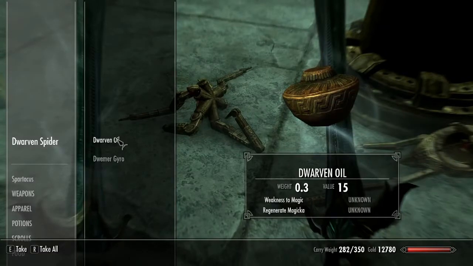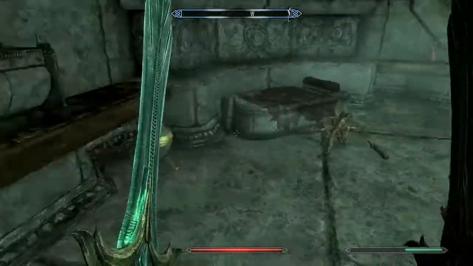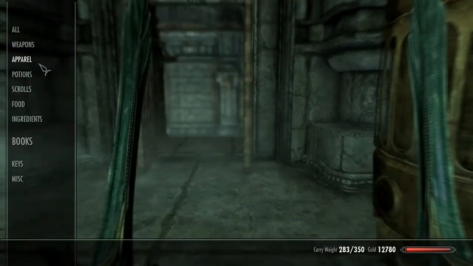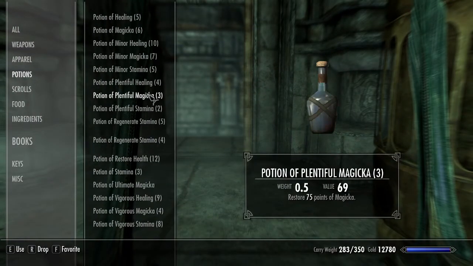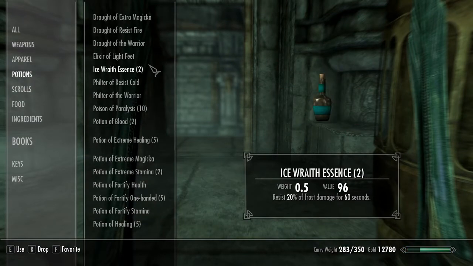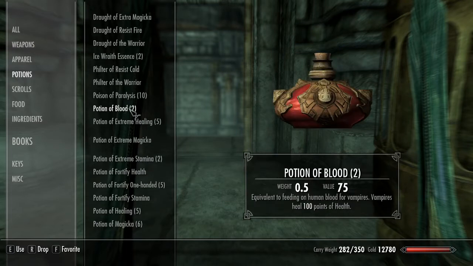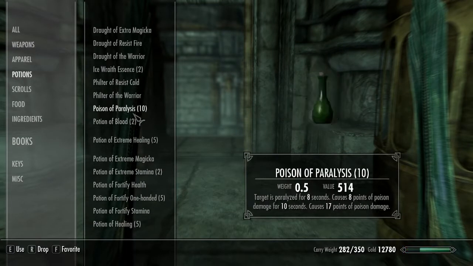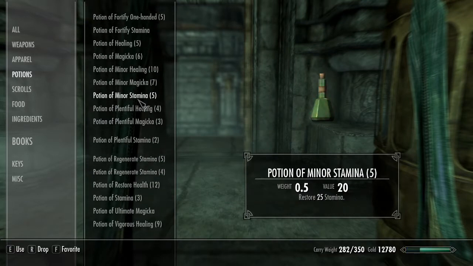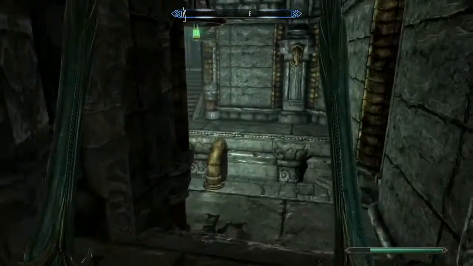Let's see what we got in here. Some more Dwemer Death. Skirmisher's Draught. I don't think that's for me. I'll take it, but I don't think that does one-handed. Potions. Stamina. Where'd you go? Oh, we'll take the light feet just for fun. The warrior does one-handed weapons. And Drought to the warrior is up here as well. Skirmisher's Draught. Light armor. Why not? We'll just take it. See how long it lasts.